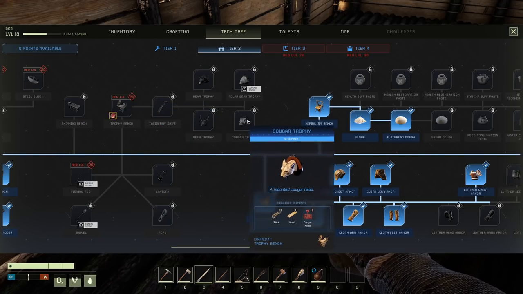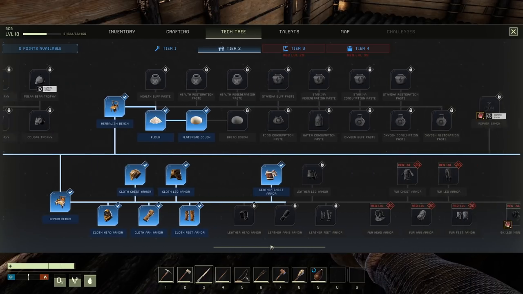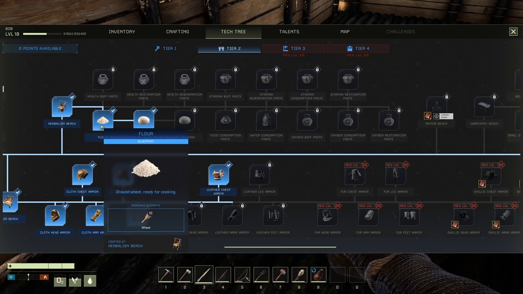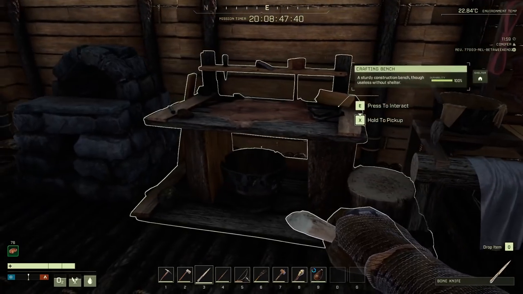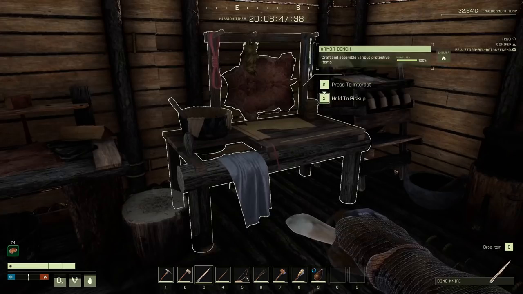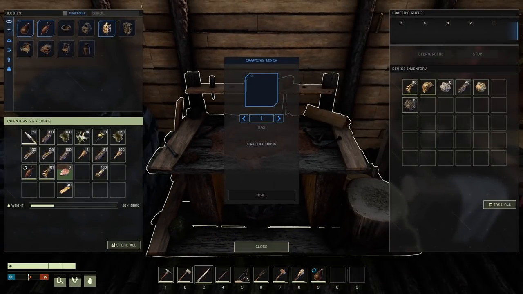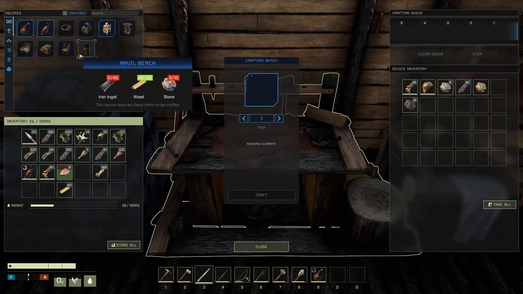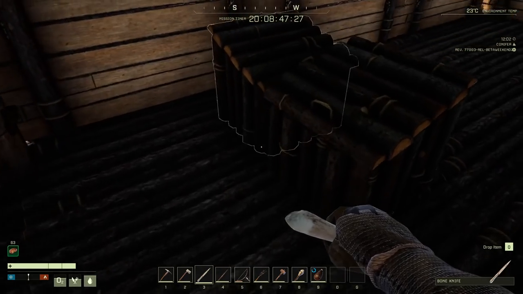Yeah, I'm not sure where we make flour. Oh, it's right here. We make it in the herbalism bench. Okay. It tells you. Let's make one. Herbalism bench. We just need some wood and some stone.